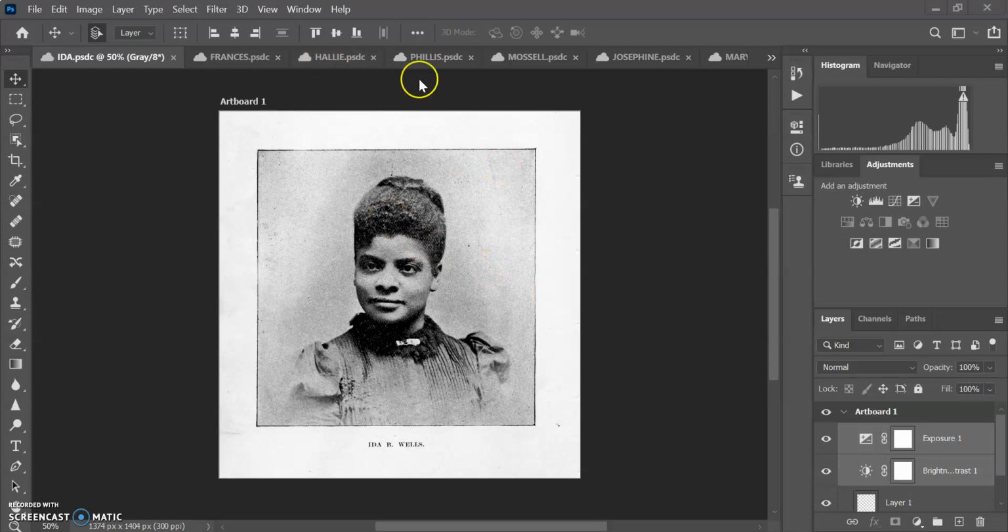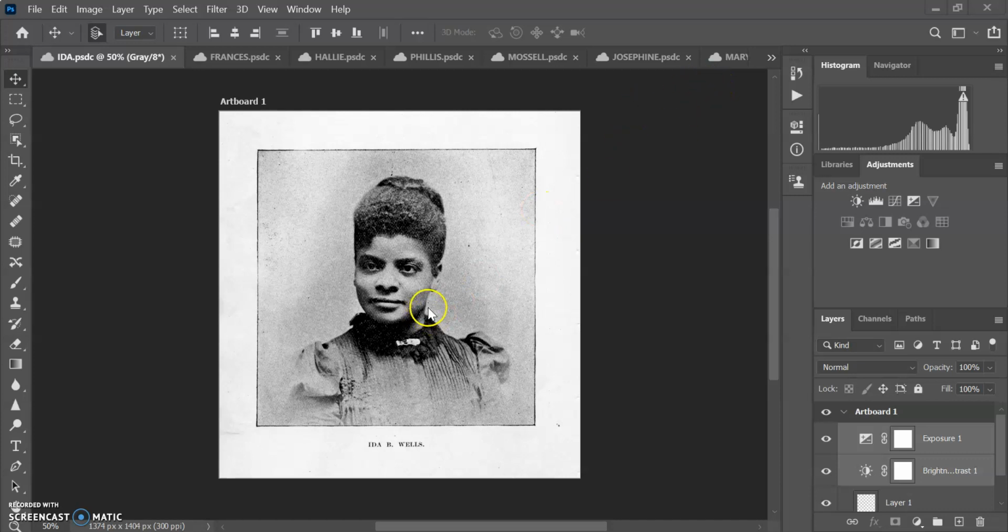Okay, so I am going to show you guys how to copy your layers from different levels that you've made in your adjustment setting on Photoshop onto a new image, so that way there is consistency and a similarness between the image that you have and the future images that you want.